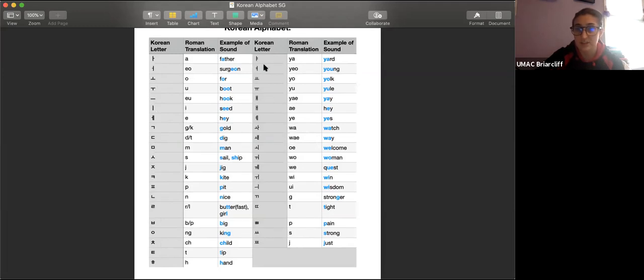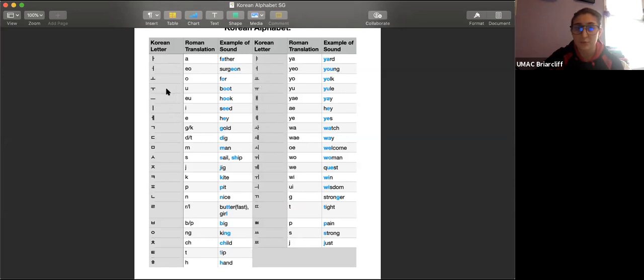And then if you look at this column over here, it's really different, right? These are all of what we consider double sounds or double consonants. So here it takes an A and adds another line, and it makes it a YA. So if one of the vowels has 2 lines, then it adds a Y in front of it. So in O, you add another line and you have a YO. You have a U over here, you have 2 lines, you have YU.